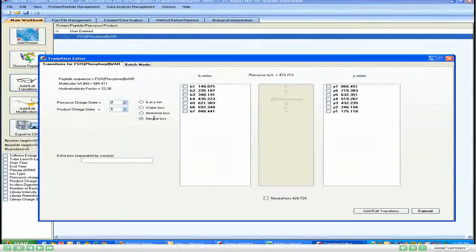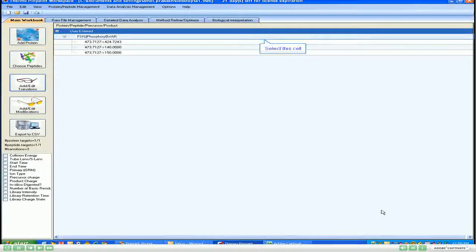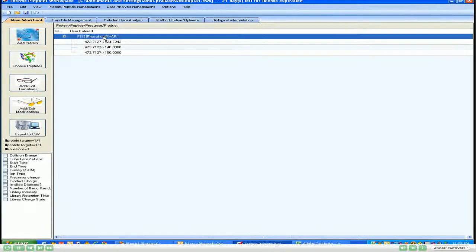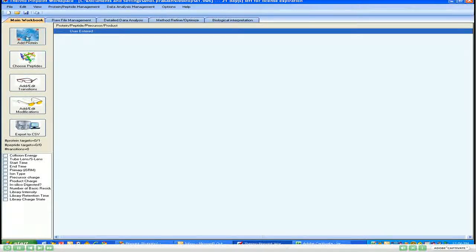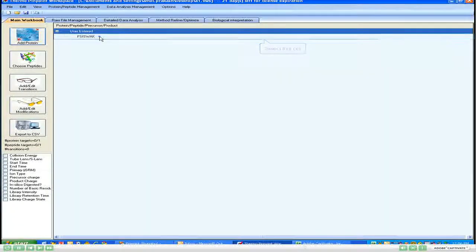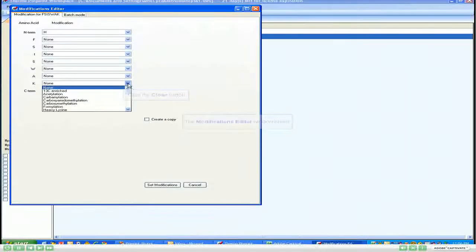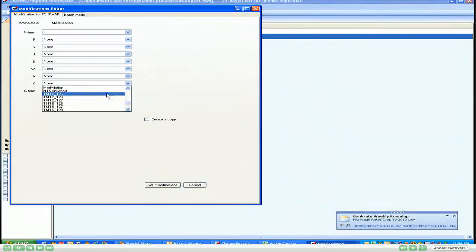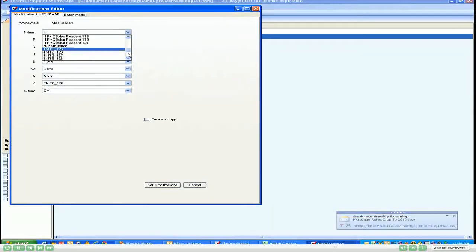Now for this peptide, when you click add edit transitions, you'll see the B and Y series, the water loss ion, the ammonia loss. Along with that, you'll also see the neutral loss ions. So these are the ions from the parent, from the backbone B and Y. For example, the Y1, Y2, and Y3 are the same as B and Y, but Y4 onwards, things are different between B and Y or neutral loss ions. Along with that, you even have the option of selecting the parent neutral loss ion and any ion that you want. So these are the options we have for phosphorylation.